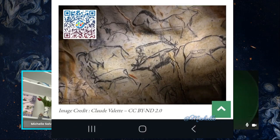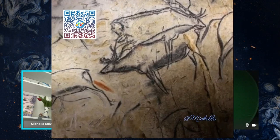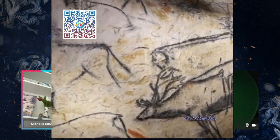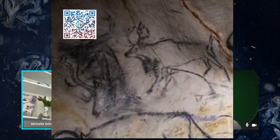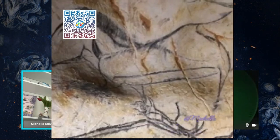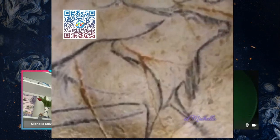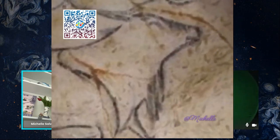I have been to one of these caves, and I could really see those paintings on the rocks and on the walls. And there were also sightings there that the Neanderthal man, you know, from monkeys, the transition to man, can also be seen there, according to their archaeological finds.